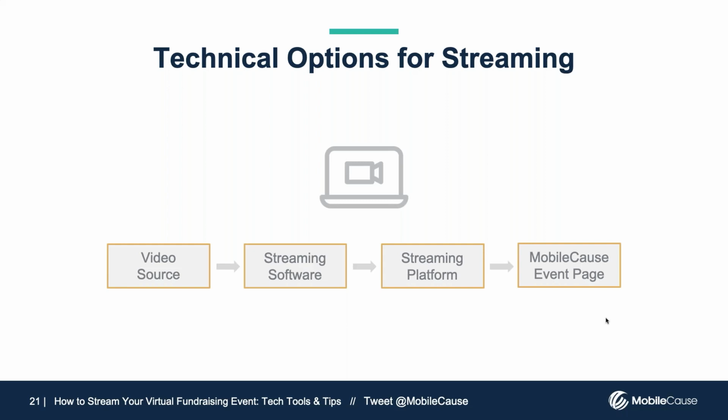And last but not least is the MobileCause event page. Now, as you heard from Jason, the streaming platforms allow you to broadcast it out, but the thing is they're really optimized for engagement, right? The goal of the streaming platforms is to keep you as long as possible on their site, but it's not optimized for giving. And it's not optimized for events, and definitely not optimized for virtual fundraising events that the nonprofits need. And so the MobileCause event page allows you to take the stream from one of the streaming platforms, embed it on the MobileCause event page, and share that event page with your audience.